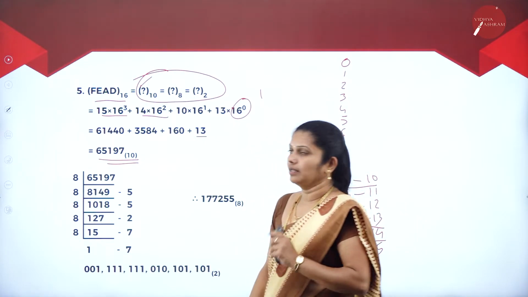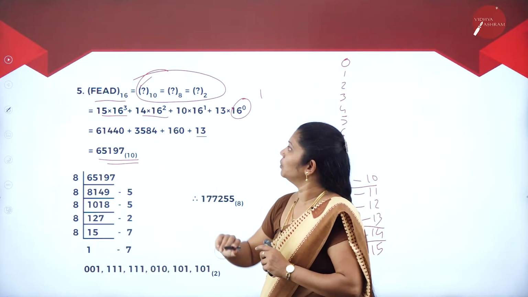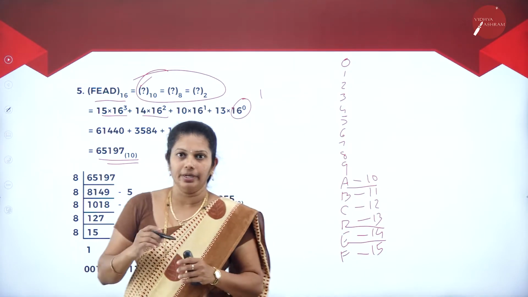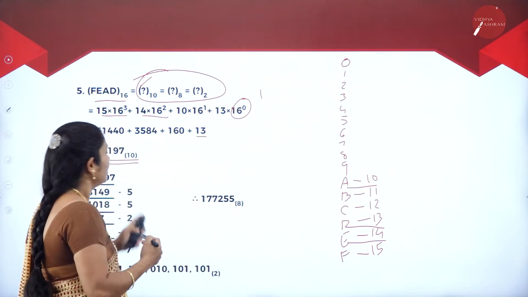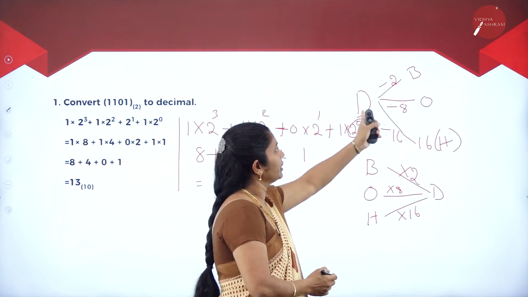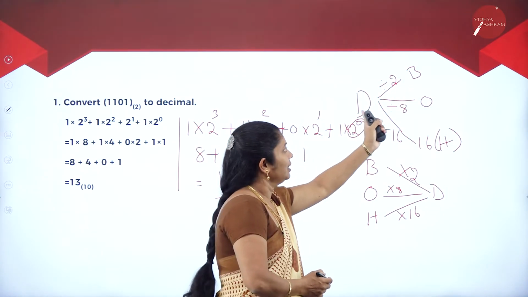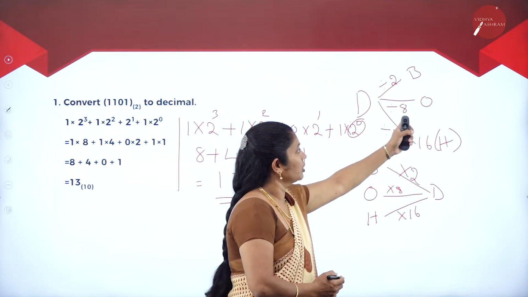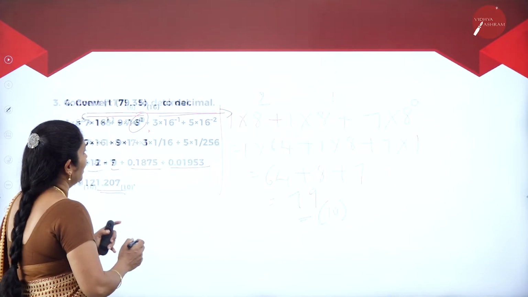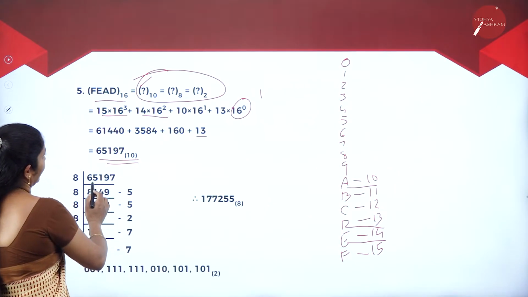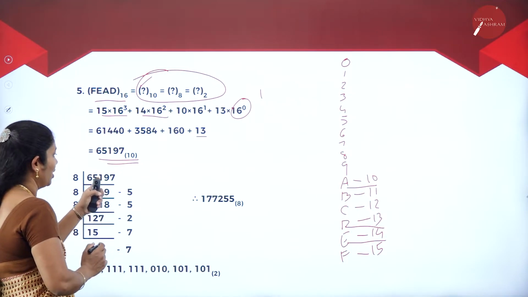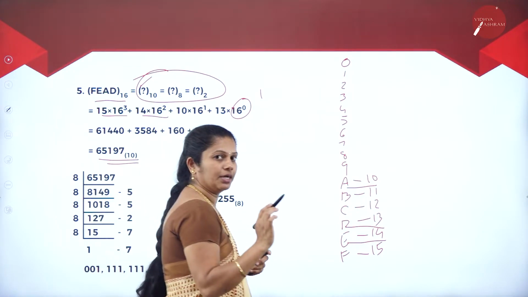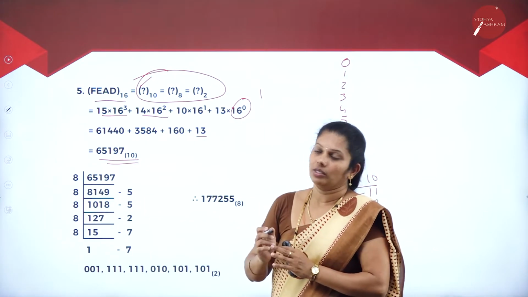First part we have completed. Now we have to convert that into octal as well as binary. If I want to convert this into an octal number, then once again we know the procedure. Already I told you regarding decimal to binary, decimal to octal, decimal to hexadecimal. Binary means 2, octal means 8, hexadecimal means 16. Then how to convert this one? See, take down the decimal value 65197, then divide by 8, because now we want to convert that decimal number to an octal number.